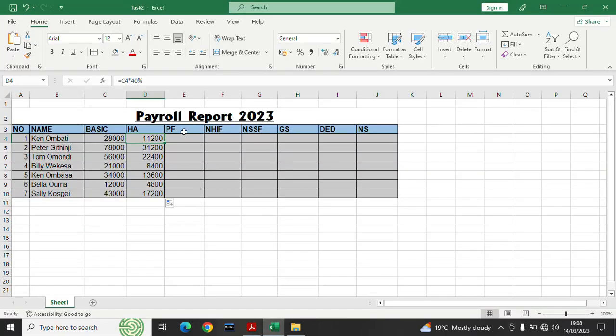So we do the same here. We must start with an equal sign, then C4, then we multiply that by 40%. No, it's not 40%.